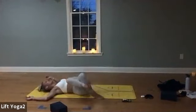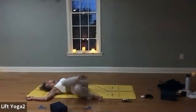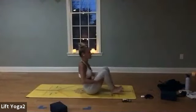Cross your opposite leg over. Send your legs over to the right, gaze to the left. Deep inhale. Come back to center. Exhale, grab behind your thighs, start to rock and roll up and down your spine.